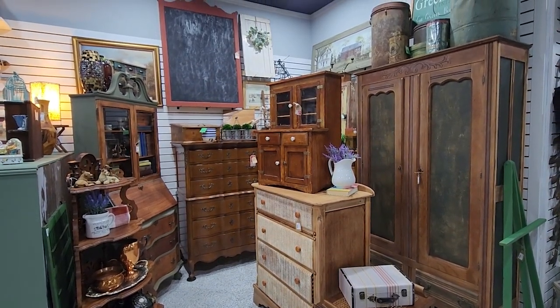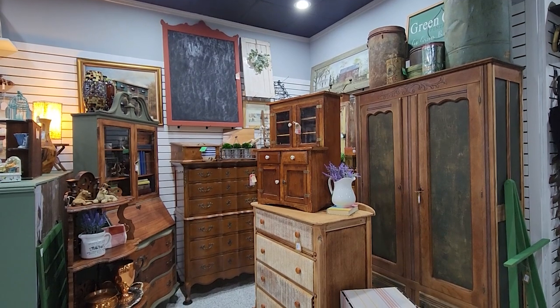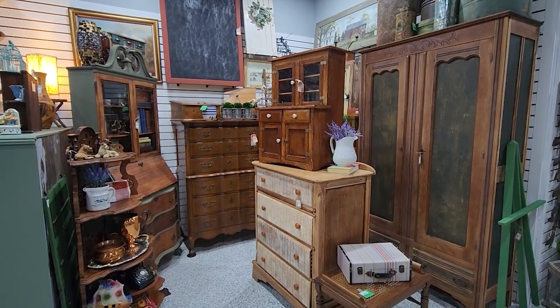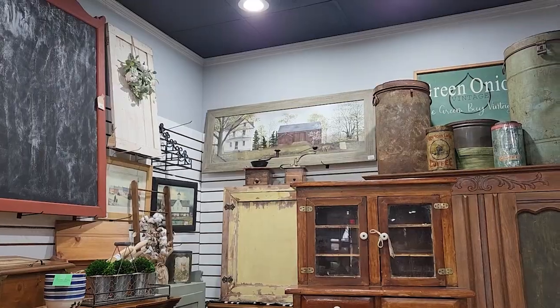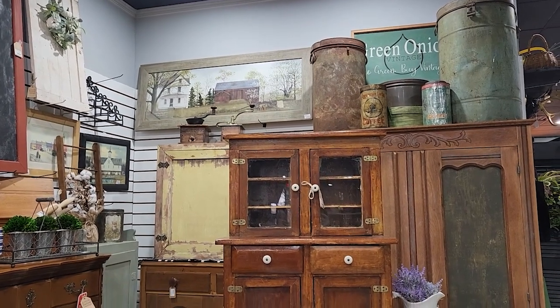And here's how our booth is looking right now. I only brought a few new things in, so I didn't show you that process. There wasn't a lot of rearranging for me to do. Luckily, my mom had been here all day working at the store, so she was able to rework the booth this morning and get those last few bits of Christmas out already, which is not my favorite part. I don't enjoy pulling things out that I'm going to have to store for another year, but it is kind of part of the retail game.